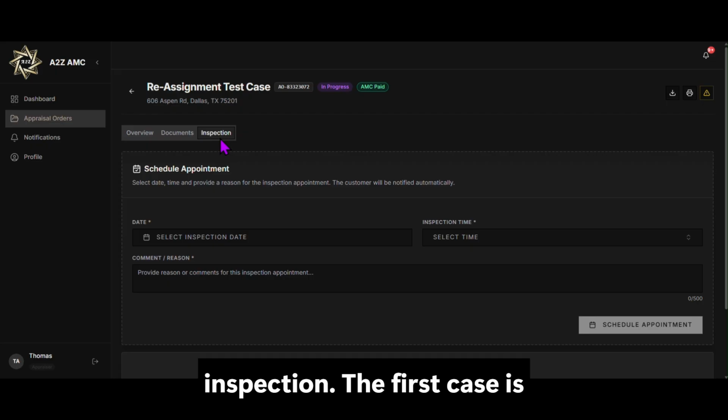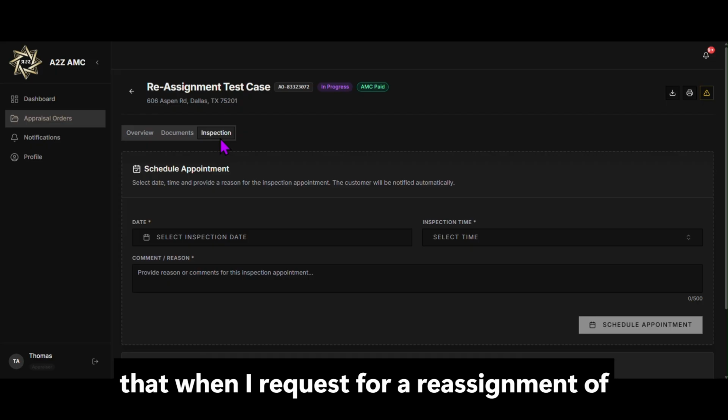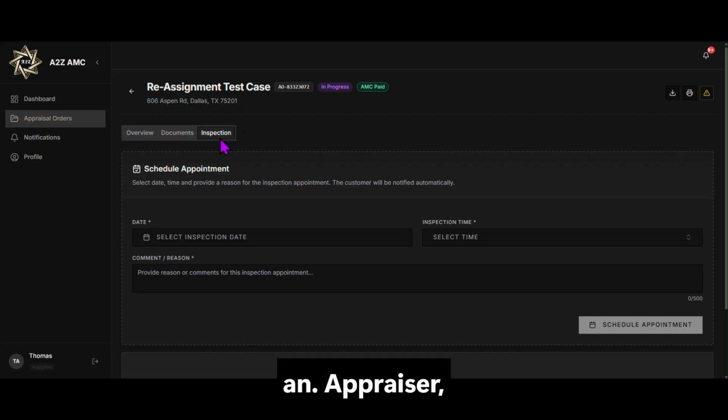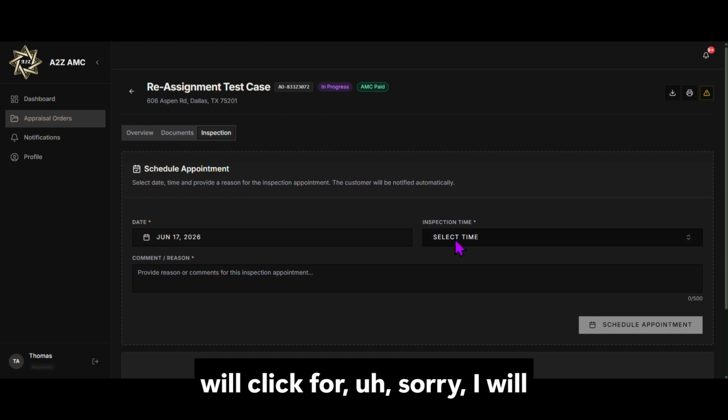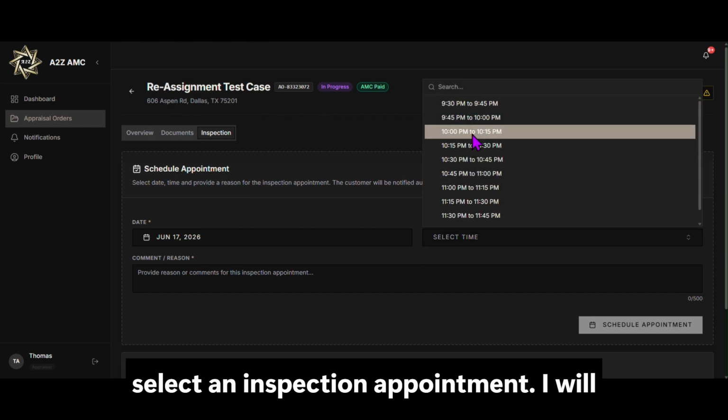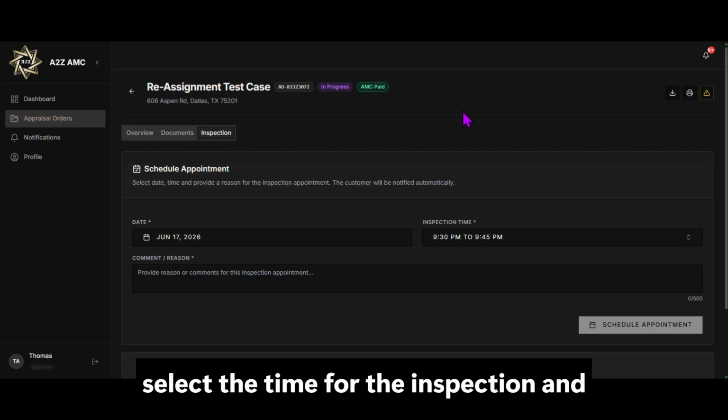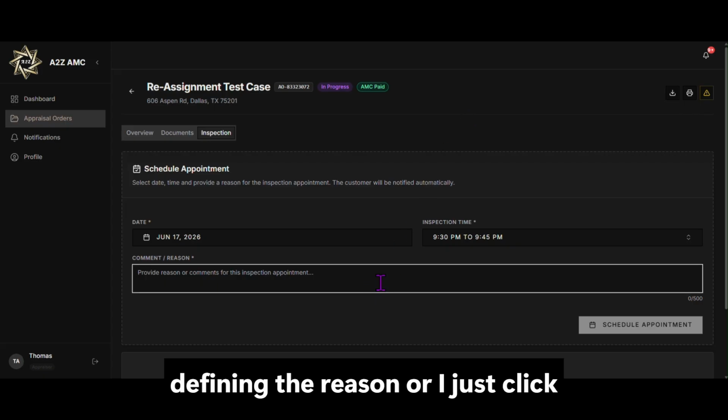The first case is when I request a reassignment of an appraiser. I will select an inspection appointment, select the time for the inspection and define the reason.